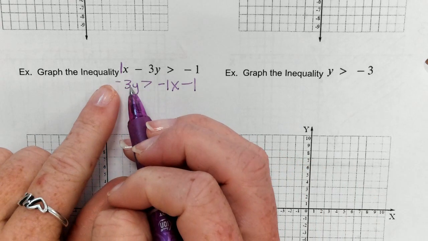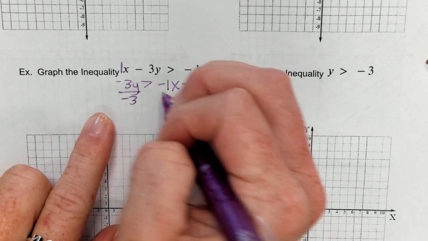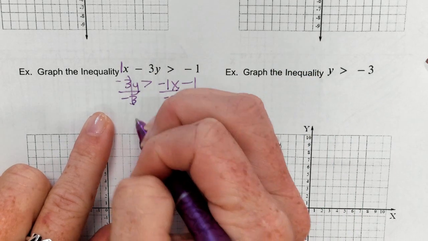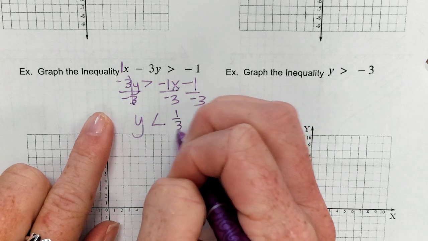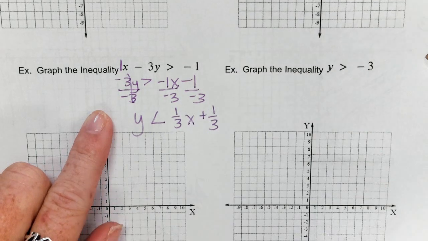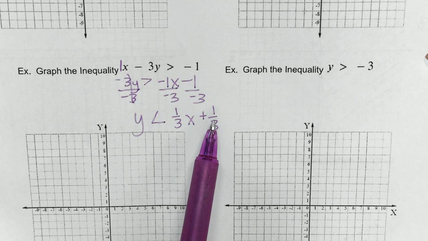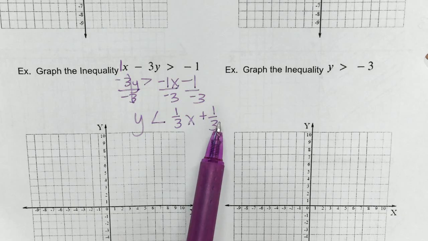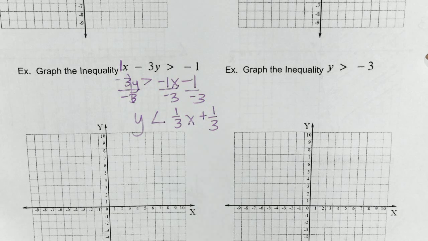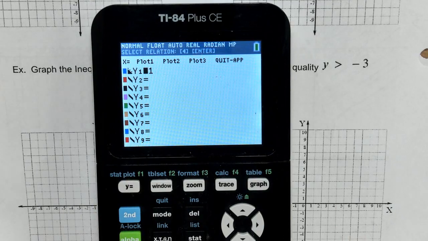Because when I get rid of the -3, I just divided both sides by a negative. My sign must reverse. Now, I would not do this one by hand, but you're still good, because all you need is the points to plot, right? So do I really need the inequalities button to plot points? No. Why would I not do this one by hand? Look at the y-intercept. It's a fraction. That would be really hard to do, right? So I'm going to go to my y equals button just to at least get my points to graph.